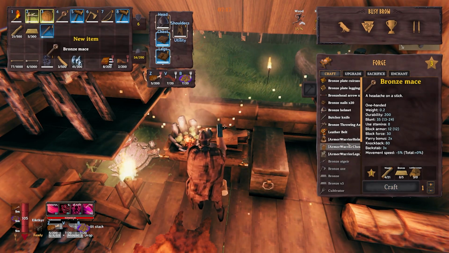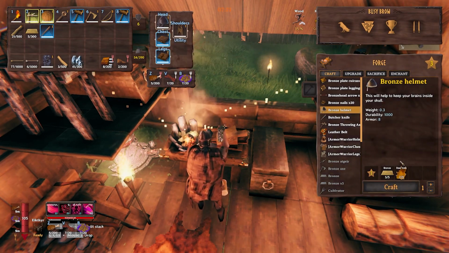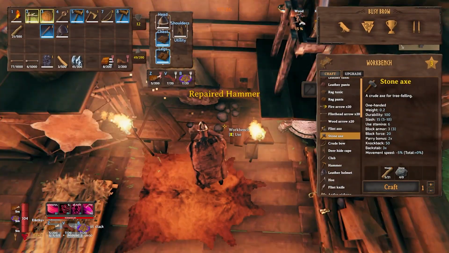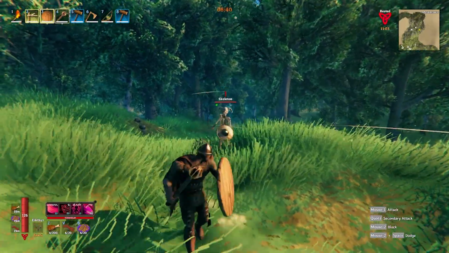Perfect. Okay, so we have 5 left to do. Ooh, armor 8. What is this? Oh my god, yeah, we're doing that. We're gonna do a bronze helmet right off the bat. So our block is okay. This should help, you know? Oh, here we go.